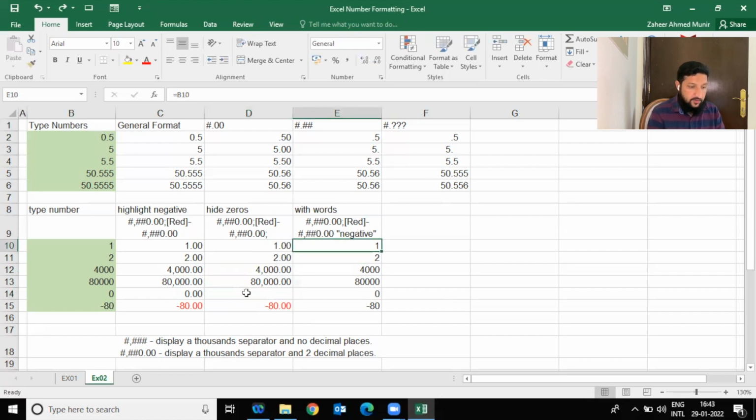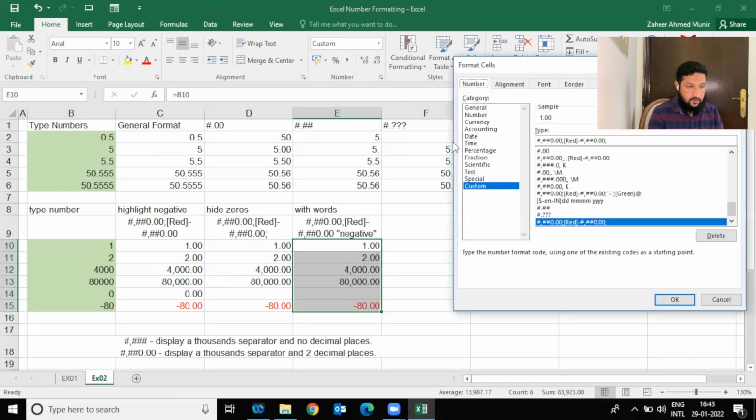Okay, and next I wanted to give wording. So again, I use the same formatting, copy this format. Again, you can select this format, but instead of the same formatting, I wanted to say this 80 is a negative value. So what is my fourth argument? My 0 will not be displayed.